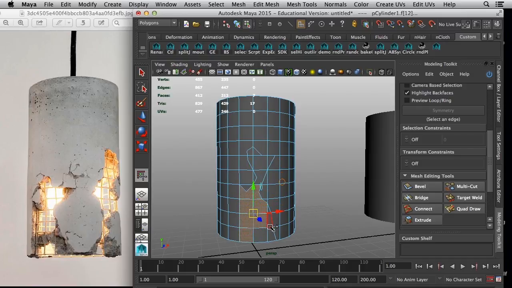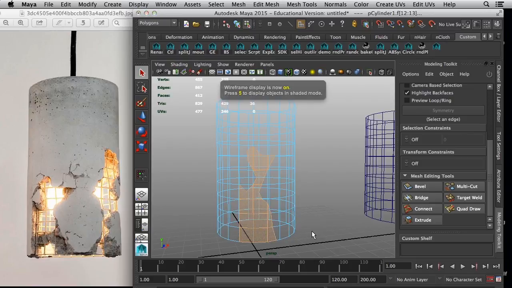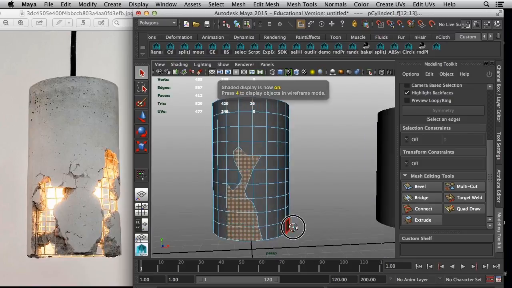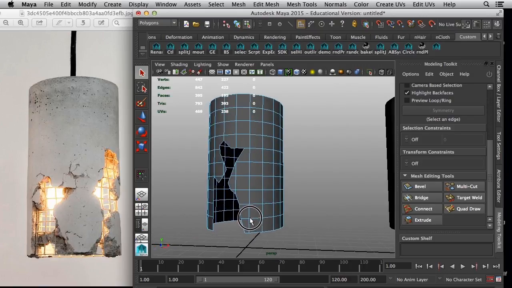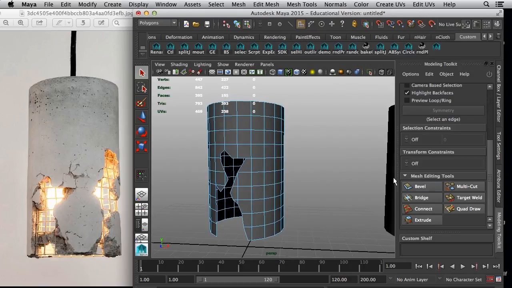Just get an idea of what I've got here. Okay. Delete that. So that's going to be the first part. Right about there. Not exactly the same, but it doesn't matter.